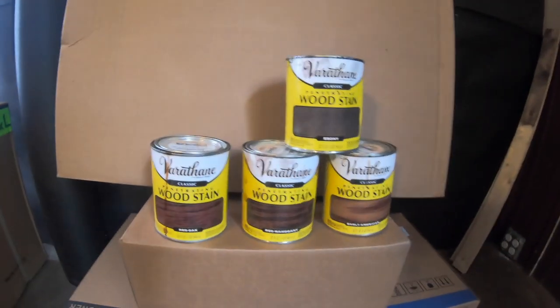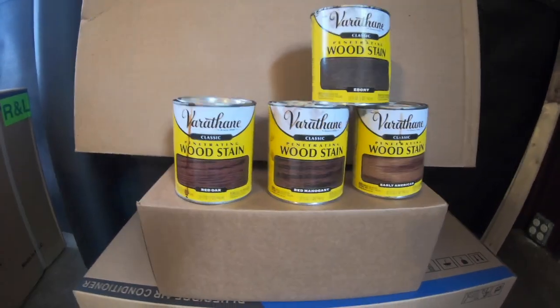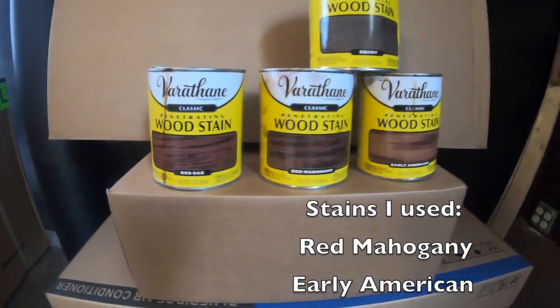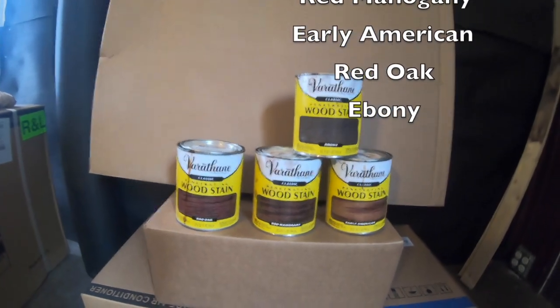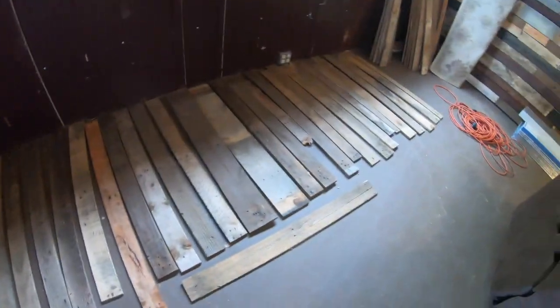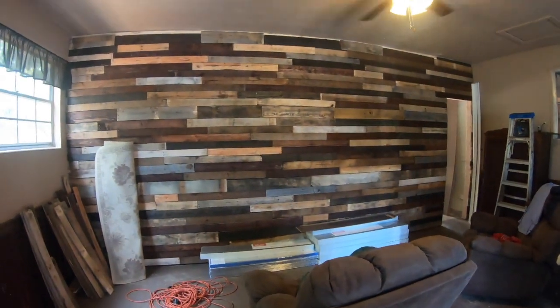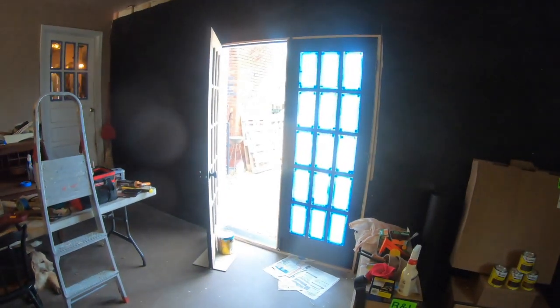Anyway, so here are the stains. I've got 4 colors, and these are the stains I used in the last batch for the other wall. I just picked out colors that I liked, and I wanted a reddish one, a brown, a light brown, and a black, just to have variety. I've got them laid out, and this isn't all of them. I think this wall took about 200 boards, if I remember correctly. And this wall, we've got to break down. We've got some pallets outside ready to break down.